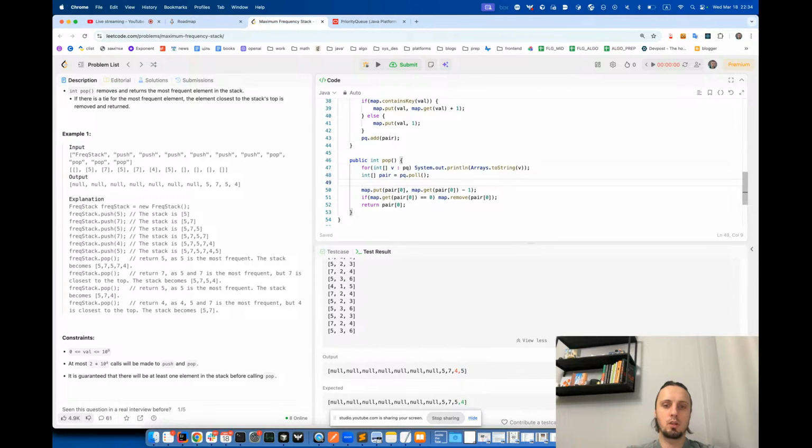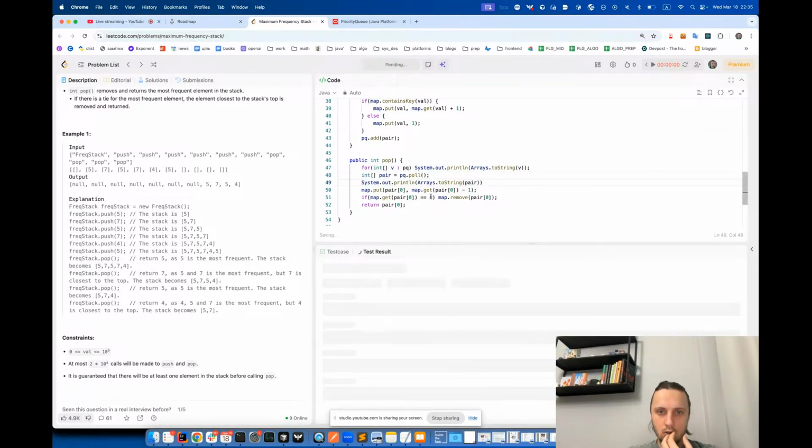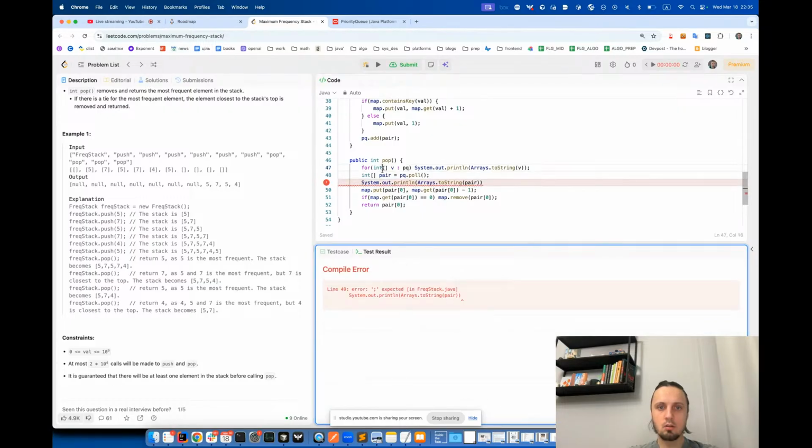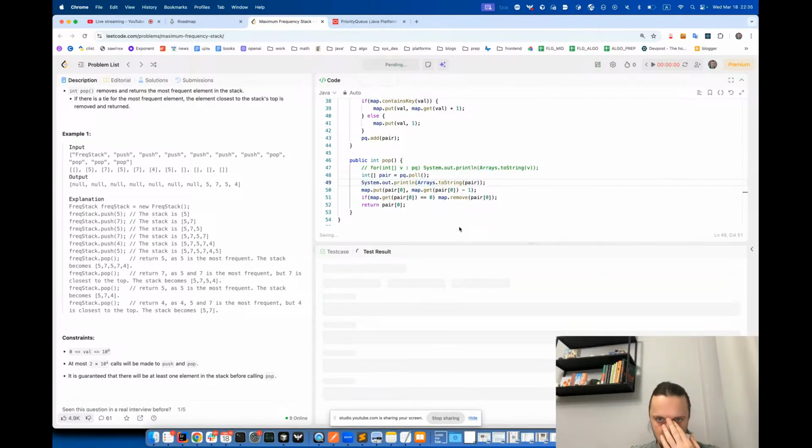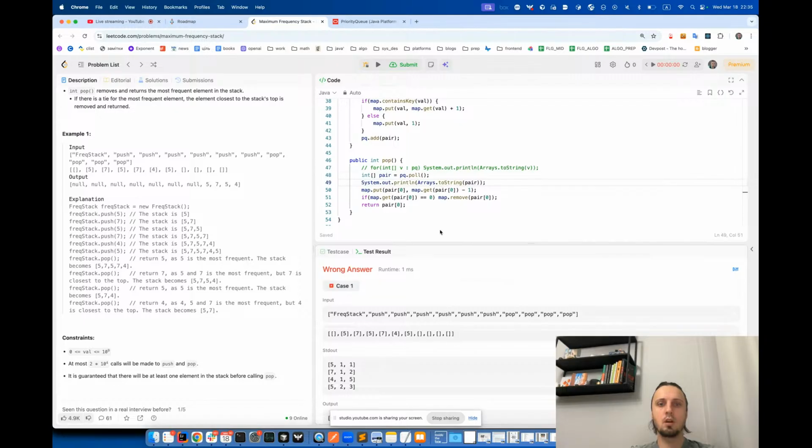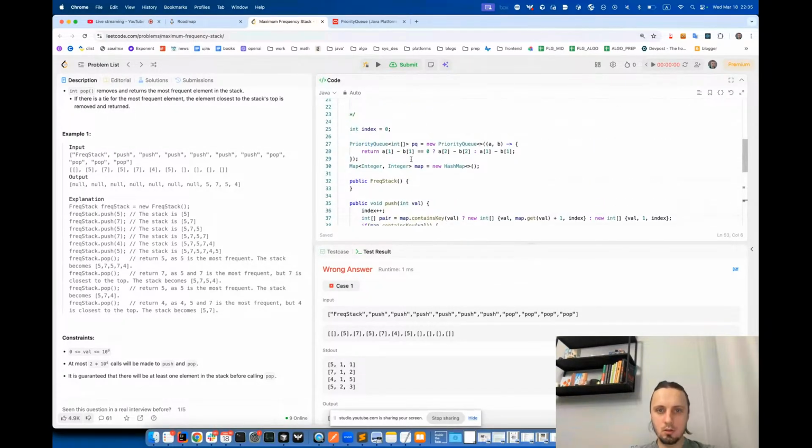It's interesting which value we are taking from here. Maybe we need to do another way. Pair. Arrays to string pair. Let's check. So we are taking another one. So we need to do b minus a, and here b minus a, and here b minus a.